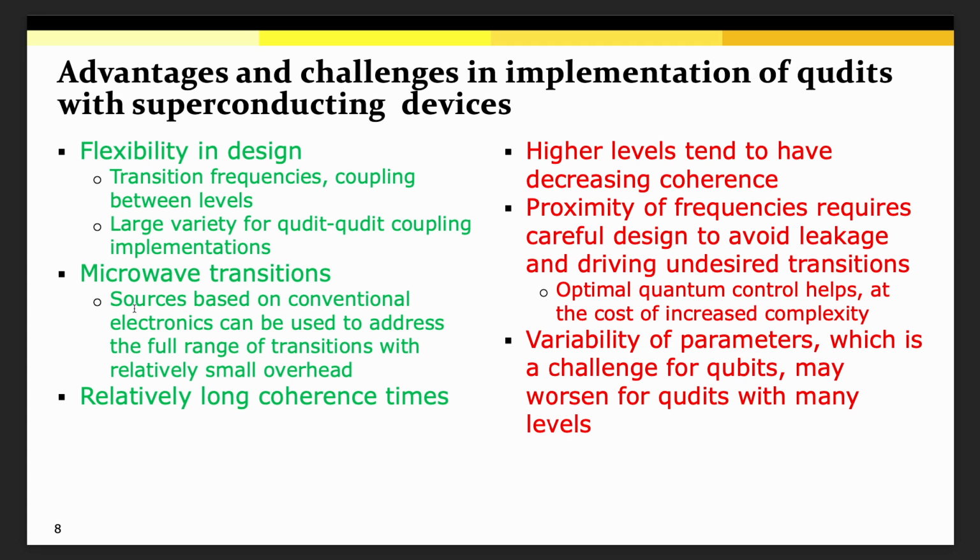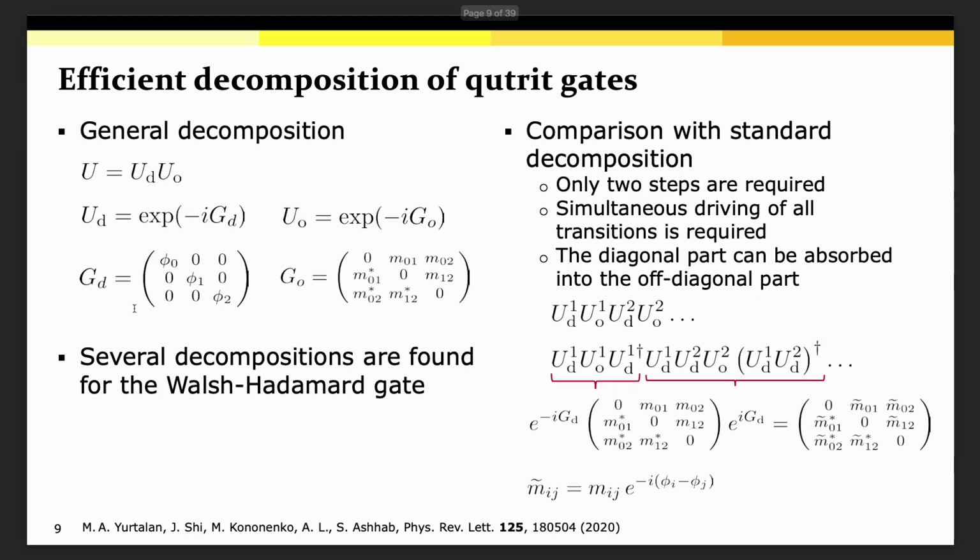So now, leaving this introduction behind, let me move on to the first topic that I wanted to discuss. This is a collaboration with Sahel Ashab, and Sahel has already discussed in some detail the motivation for this experiment. Basically, we looked at the symbol decomposition of a gate for a superconducting qutrit, which can be done in terms of these two generators. So any unitary can be expressed in this form with generators that are diagonal or fully off-diagonal.